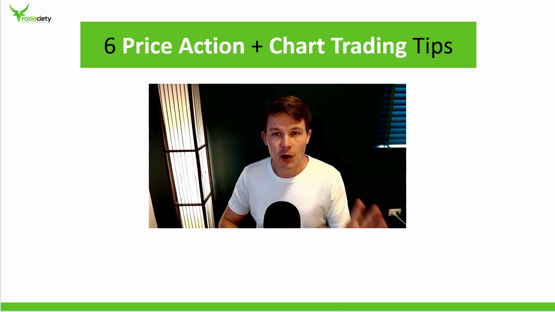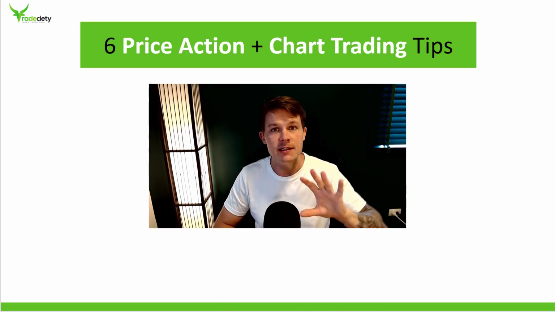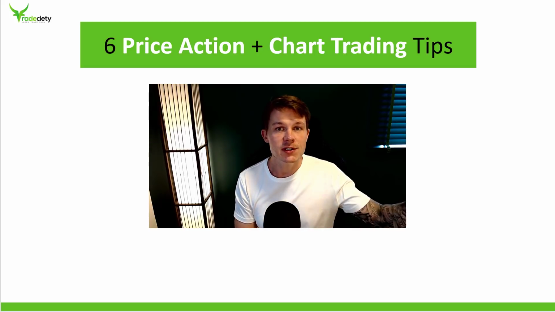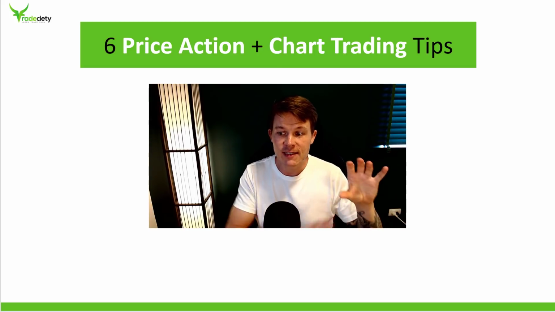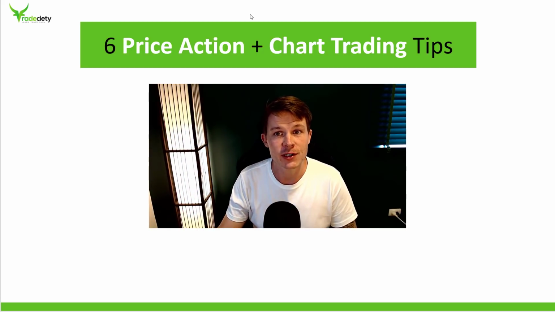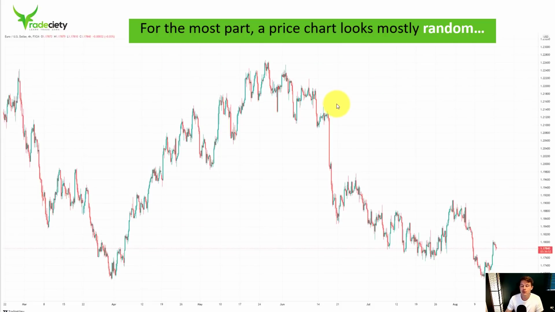And as traders, we only know what has already happened in the past. This is the only information that we have. But we can use that information to make assumptions about what is likely to happen in the future. And that is what we are now going to take a look at. So when we look at a price action chart, for the most part, it may look random, and that is true. For the most part, prices are pretty random, but our goal as a trader using a trading strategy is to find areas and trading opportunities that are not as random.